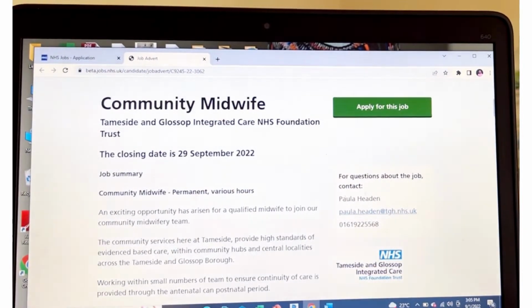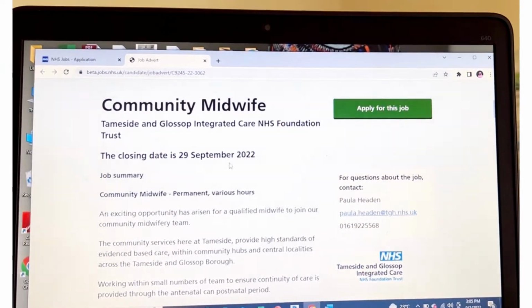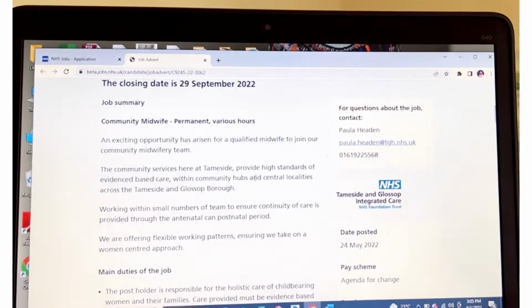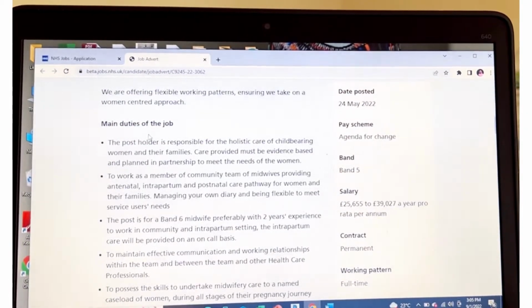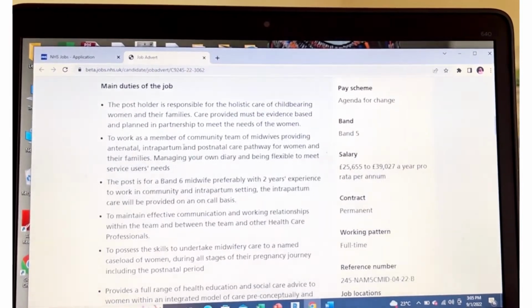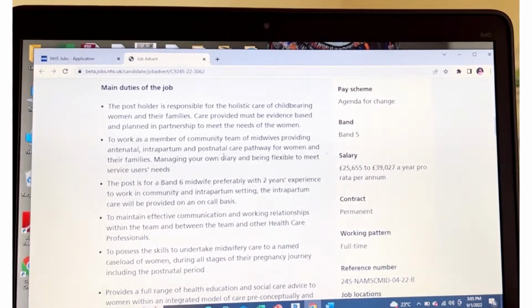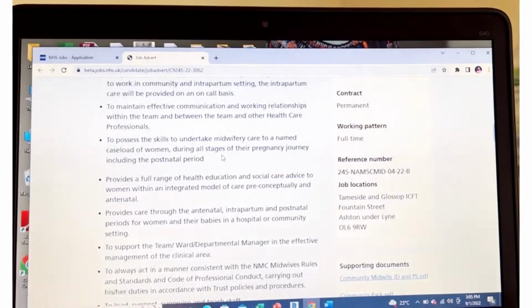Before you apply for the job, you want to check the closing date, September 29. You want to check what the person specification is. These are the duties, the main duties, what is expected of the person that they are going to give this job to.